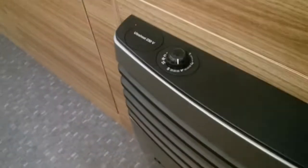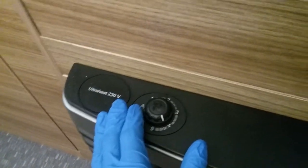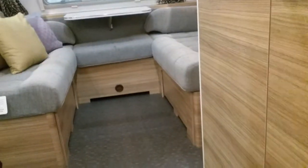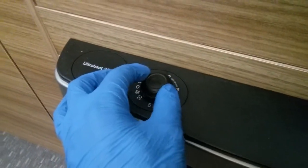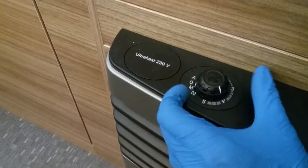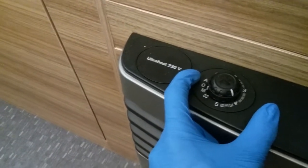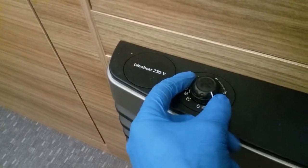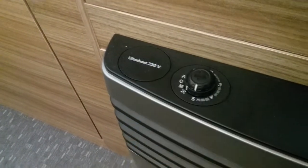Regardless of whether we are using main supply or gas, this part here controls the circulation fan that will then blow the warm air out of all of the air ducts. So we have a top dial which is fan speed, and then an outer dial that turns the fan on. We need it on M for manual. A is for automatic and will not work on this model of van. If it's just a warm day and you just want to circulate the air, we can put it on this one here.